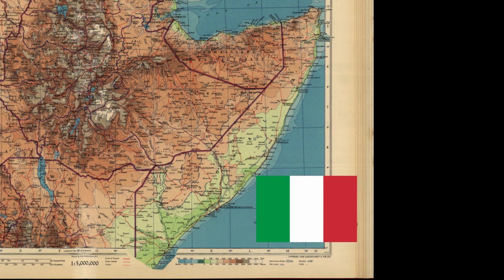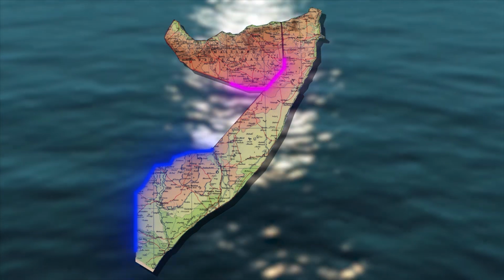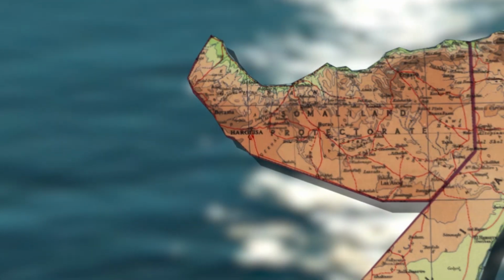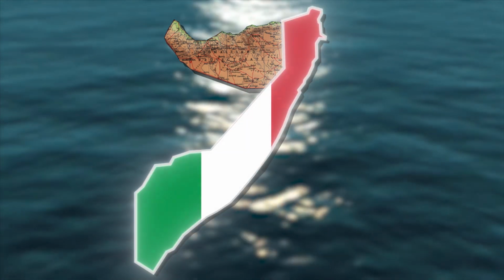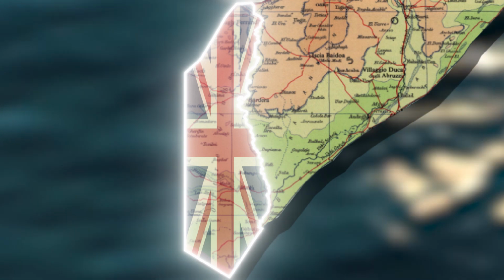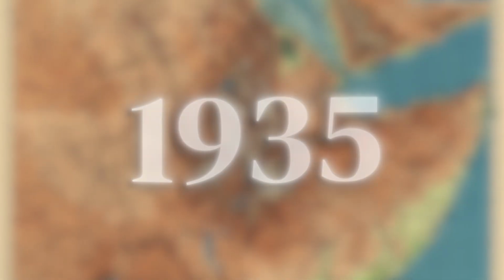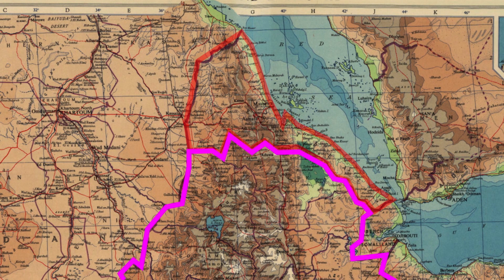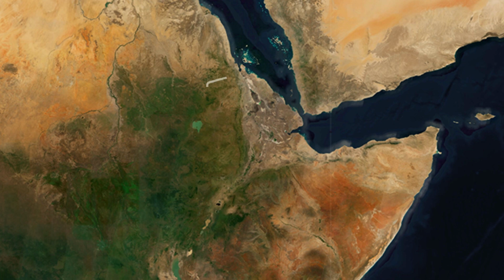Meanwhile, in 1889, in the Horn of Africa, Italy and Britain were fighting over modern-day Somalia and ended up carving it into two pieces, British Somaliland in the north and Italian Somaliland in the south. After World War I, Britain gifted Italy Jubaland for participating in World War I. Nothing was really happening in this region until 1935, when Italy declared war on Ethiopia for a second time. Yes, a second time. Italy suffered a humiliating defeat to Ethiopia 40 years prior.